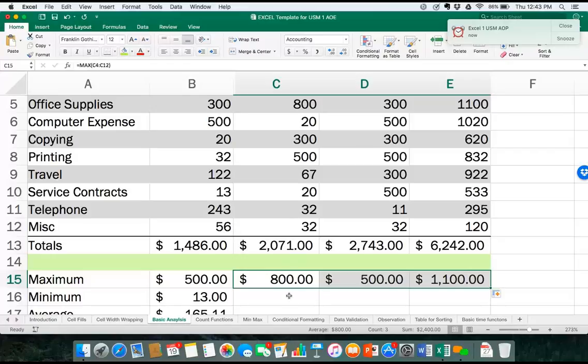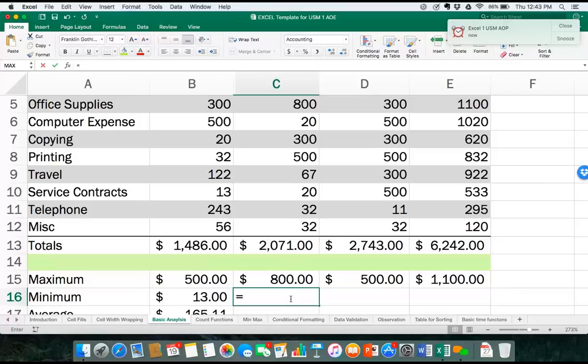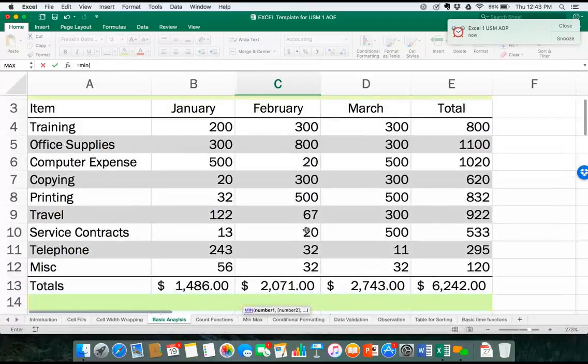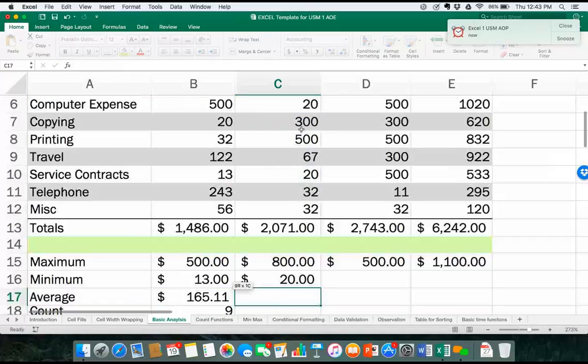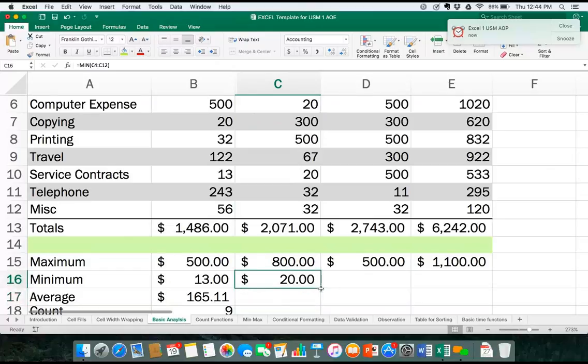The lowest item. Okay? So again, just so you can see me do it again, min, I'm going to select my range and hit enter, and it's going to give me my lowest items. And because I don't want to have to keep doing this over and over again, I am going to do what? I'm going to do relative copying, and I'm going to copy it across. And there we go. I got my lowest item.